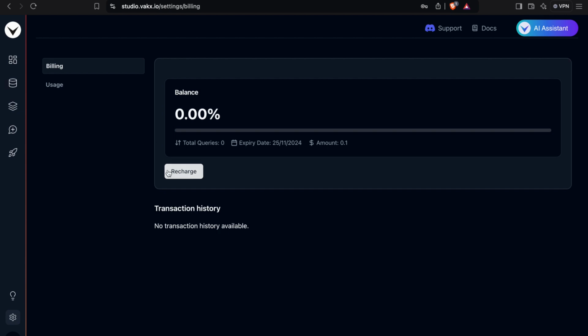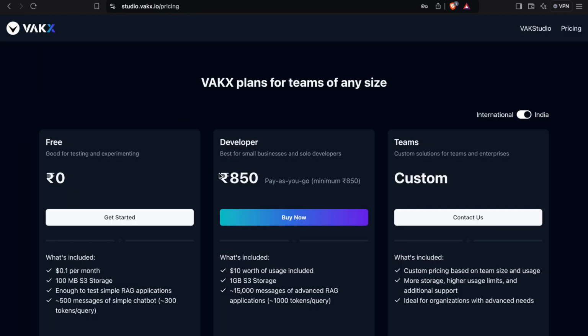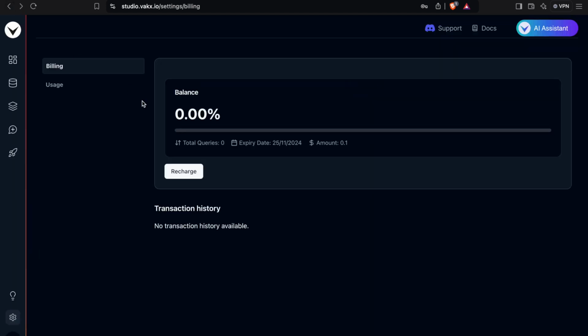But I recommend you to click on this recharge and recharge it with the 850 rupees if you are in India, or if you are overseas in a different country, then it's $10 only, and it's a pay as you go. So if you're building some serious kind of application, then I recommend you to click on this link and complete the procedure. But for now, let's move on.